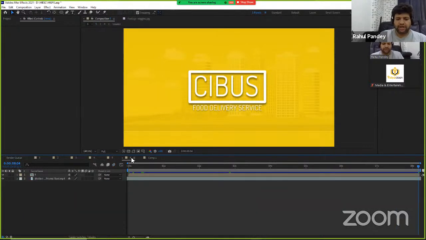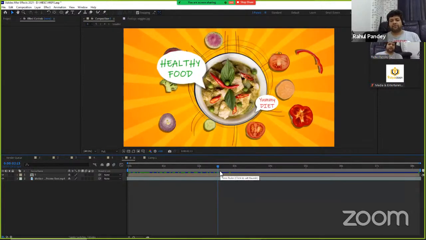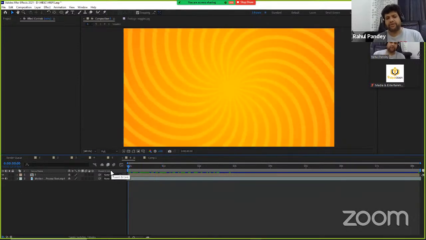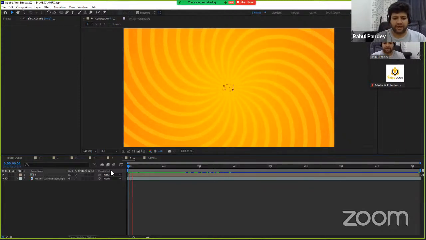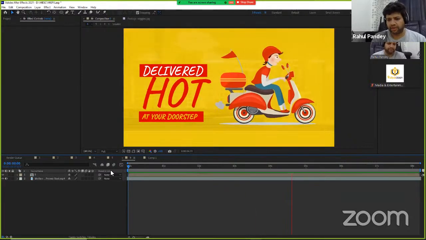So this is how the motion graphics are created. You can use multiple images, you can use various colorful graphics, you can use text, and some inbuilt elements as well, which are available with your software. And after that, you can simply add any kind of music. The music is something which an artist who is preparing the motion graphics is not responsible for, but for the sake of adding it, this is what we have.